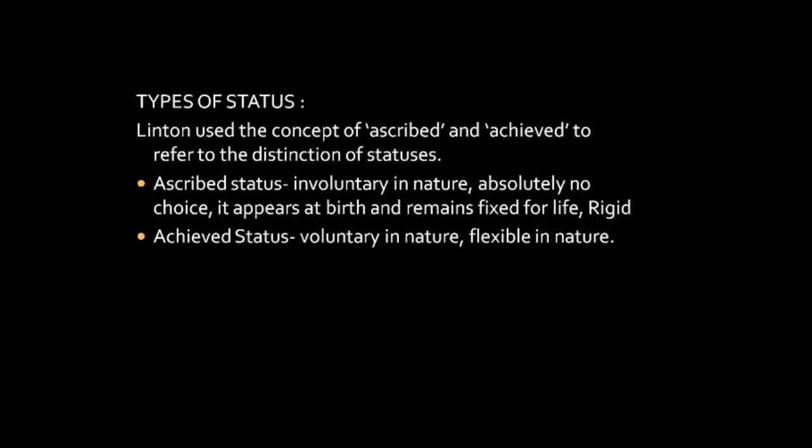Okay, next, this one is the last slide, I guess. Types of status. Linton used the concept of ascribed and achieved to refer to the distinction of status. Ascribed status is involuntary in nature, absolutely no choice, it appears at birth and remains fixed for life. Okay, it is very rigid in nature. Now ascribed means the obligatory role, which I have told you. Once you are born into a certain caste or community, you cannot change it. Once your gender, you cannot change it. Okay, it is also an ascribed form of status.